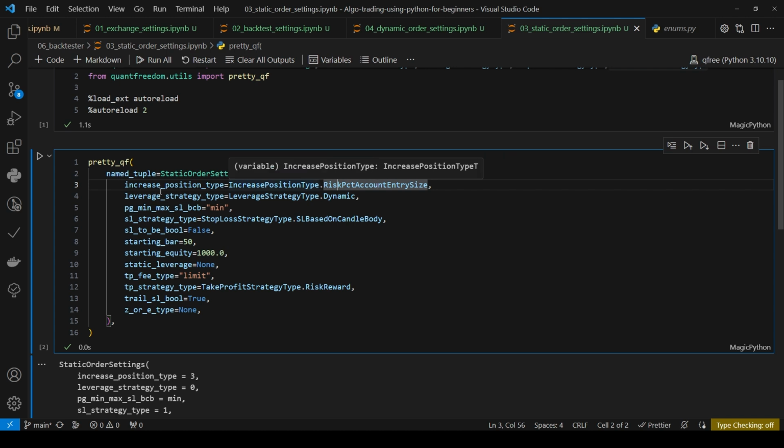Here, for the leverage type, as of right now we only have 2, which are static and dynamic. Dynamic will basically change your leverage to be like 0.01% or 0.001% below your stop loss. That way you will use as high a leverage as possible, which allows you to have as much unused cash as possible, which means you can enter more trades on other coins and other things, because you're not using up all of your available balance.